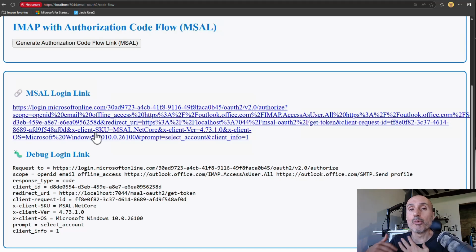So if some vulnerability or some problem occurs in the OAuth2 protocol, or if the OAuth2 protocol changes slightly in how the login should be performed, you only need to update this client. It is officially maintained, so it is better to use this client than your own code. But the result is the very same. I have a link that I can click to redirect to the Microsoft login page that performs the login.